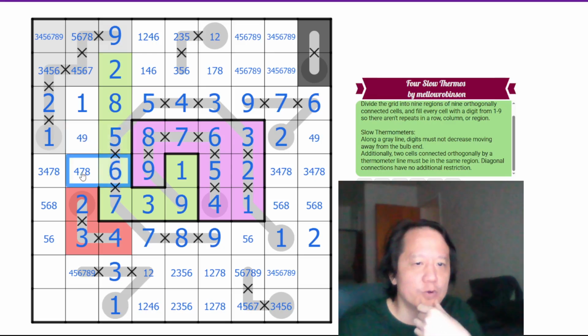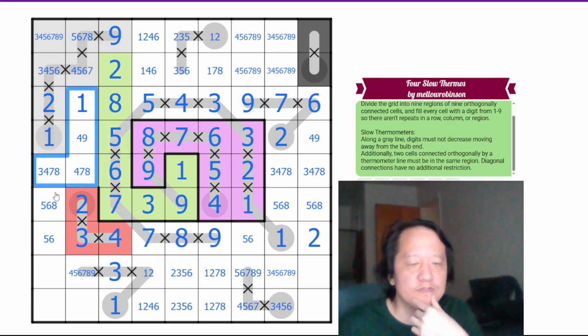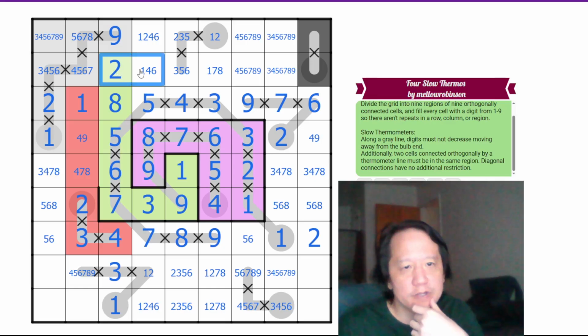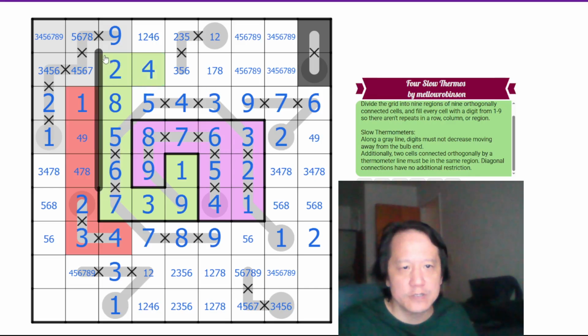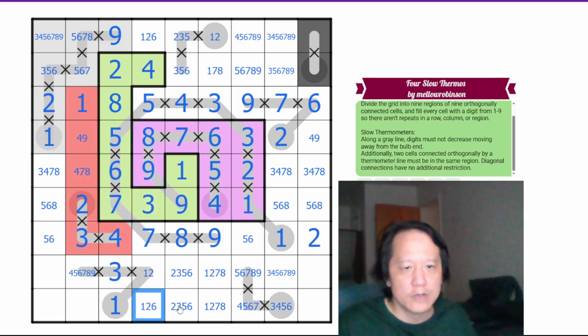We cannot go 4 here or 4 here because that blocks this one from getting out as a region. This is probably going to be red. So then green needs access to a 4. It must get 4 there. So that's 4. That's done as a region. No more 4 in this row here. No 4 here. No 4 here or here. No 1 in the rest of row 9.